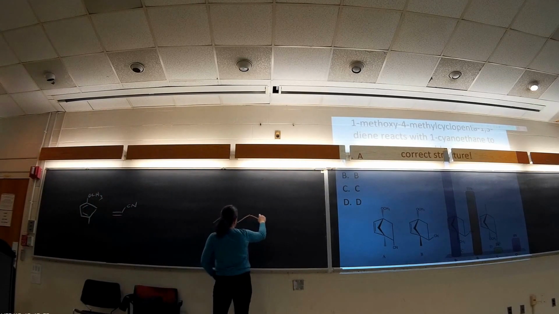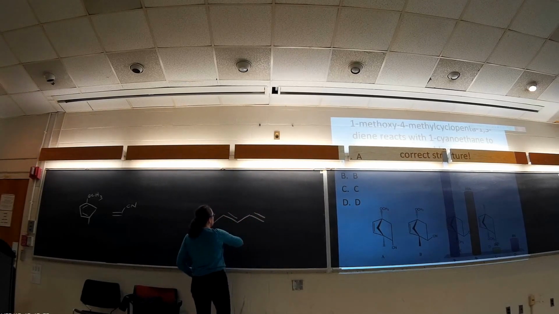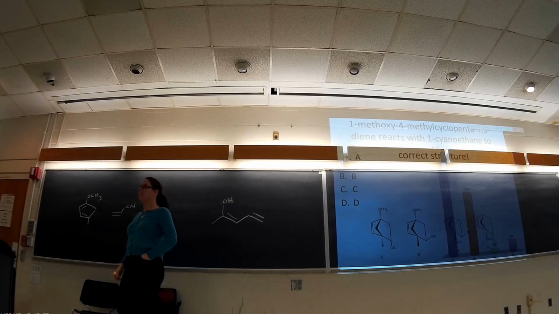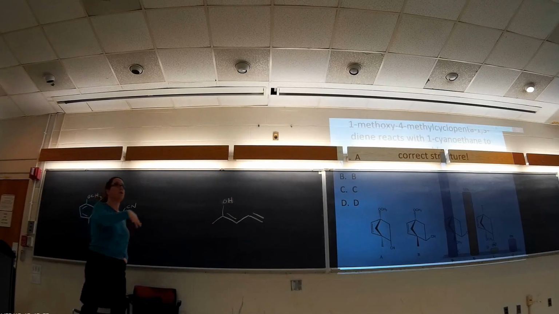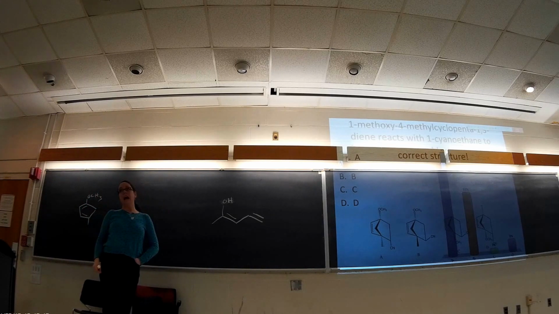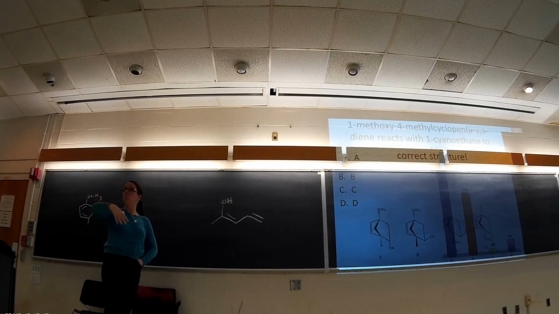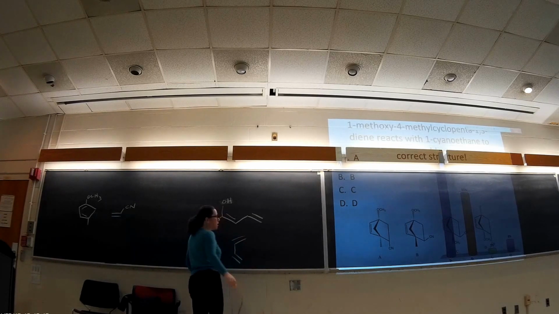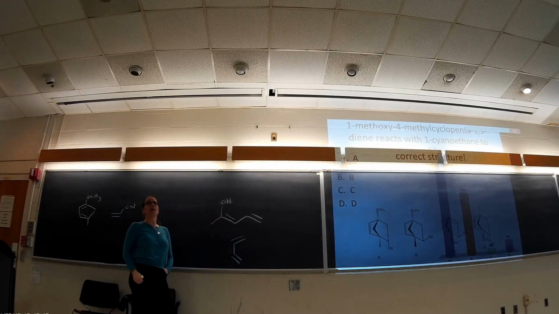But say you had something like this, right? You would need to orient. Probably not the best way. You'd need to orient this into an S-cis configuration, right? So that the pi bonds of the diene are going to be moving or showing three-dimensionally toward now your dienophile, okay? And remember that the easiest way to do this, because you can think about how to rotate it, I have no idea why it's doing that, so we'll have to move on. Hopefully it'll work, but I don't know.